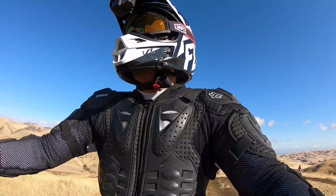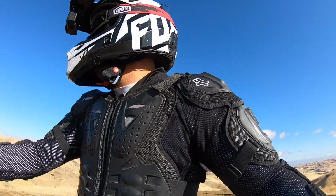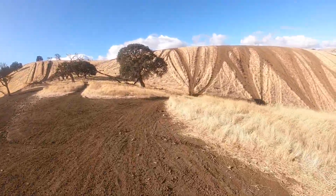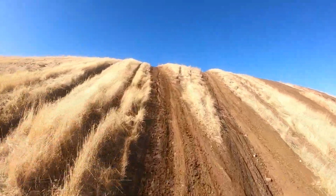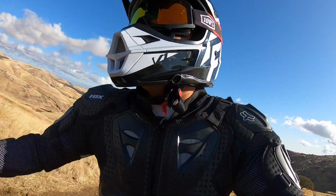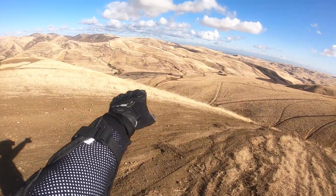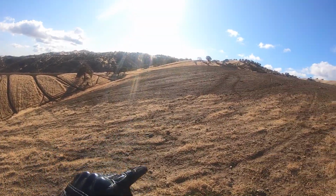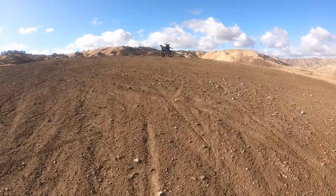Alright, here's that hill climb. Let's take it. Right into the valley and out again. Alright, let's do it. Little whoops here and there. Not bad. That was fun. We started on that side of the hill, trekked up here with those little whoops, went up to the top of the ridge, went down the valley and up, and there she sits. And I'm just getting my day started.